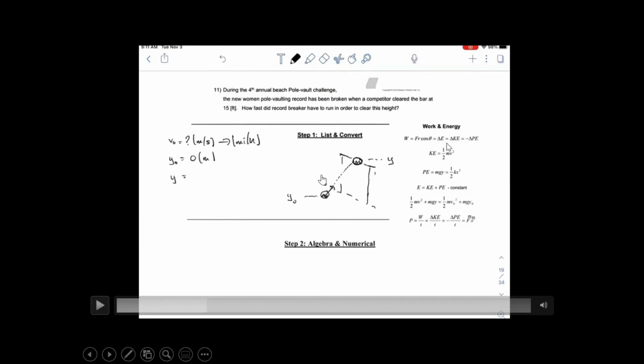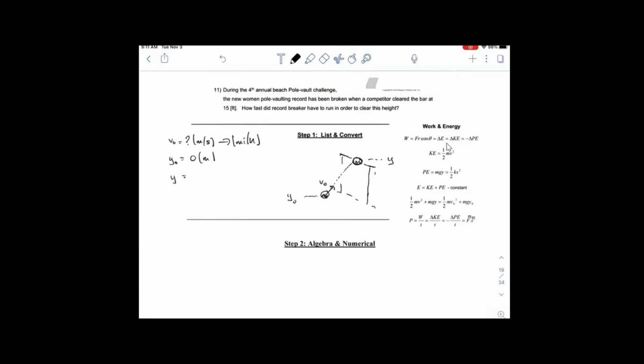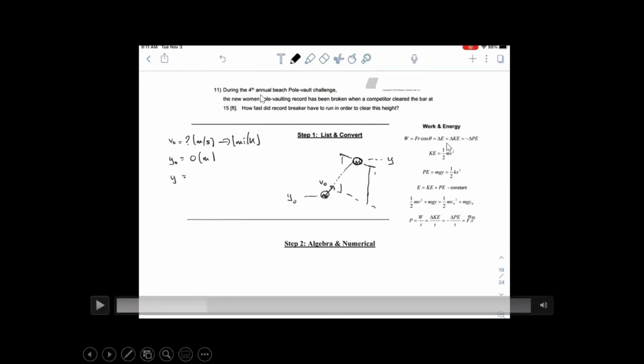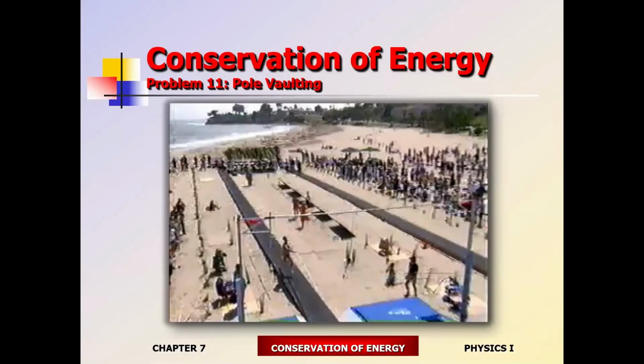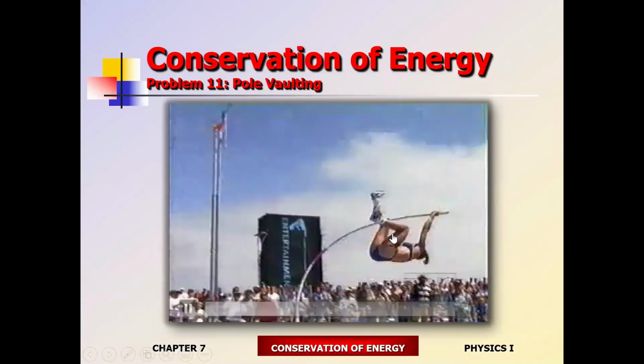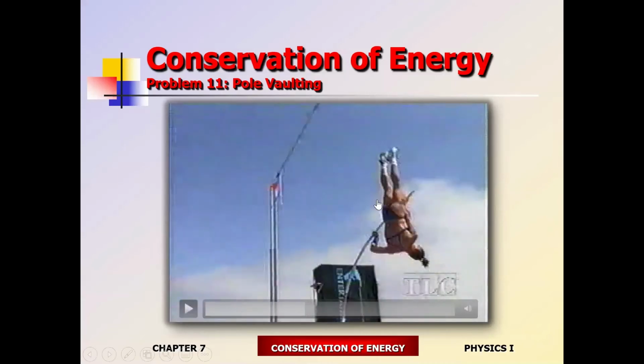That's still way too fast. For Olympic athletes, yeah, they can go up to 18 or 19 miles per hour. This is a beach championship. She's not an Olympic athlete. She's fast, but she's not that fast. Reasonably speaking, she was probably going at 14 to 15 miles per hour. That's still damn fast. So she had enough kinetic energy to get her center of mass up to this point.